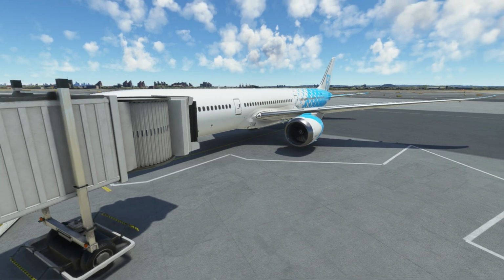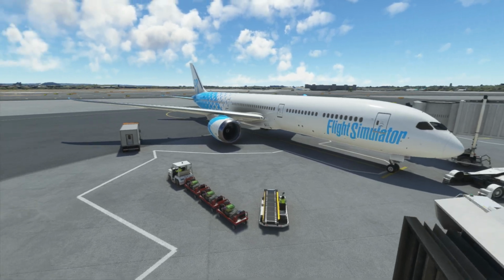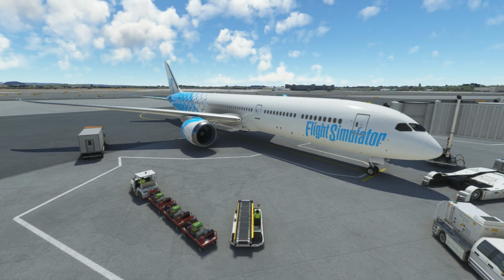Welcome back to Flight Simulator 2020 and welcome to Newark International Airport. Don't call it Newark Liberty, please, because that's a stupid name. But Newark Airport here in Newark, New Jersey. We have got the Boeing 787-10.